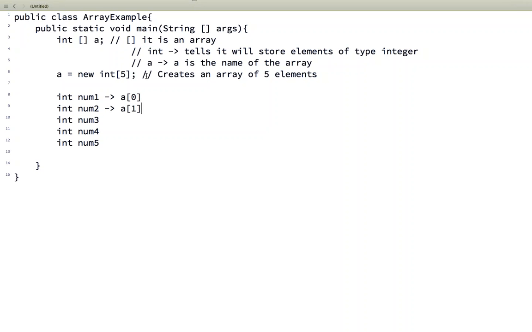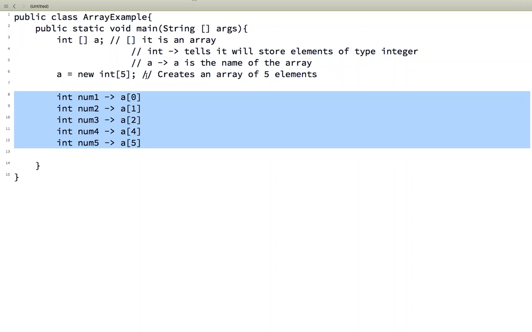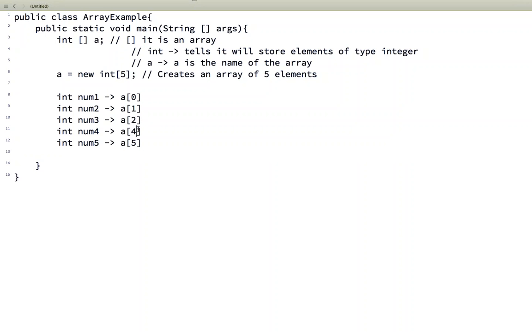So num1 becomes A of 0, num2 becomes A of 1, then A of 2, A of 3 and A of 4. So num1 is stored in A of 0, num2 in A of 1, num3 in A of 2, num4 in A of 3, num5 in A of 4.